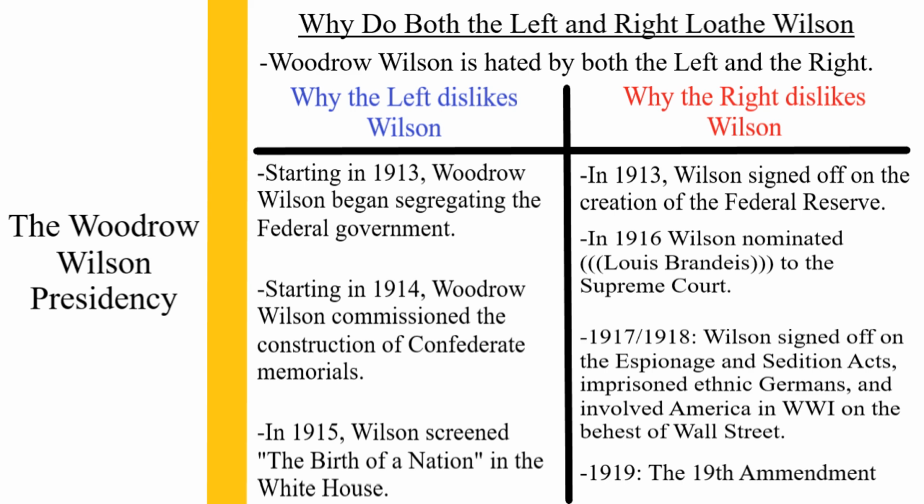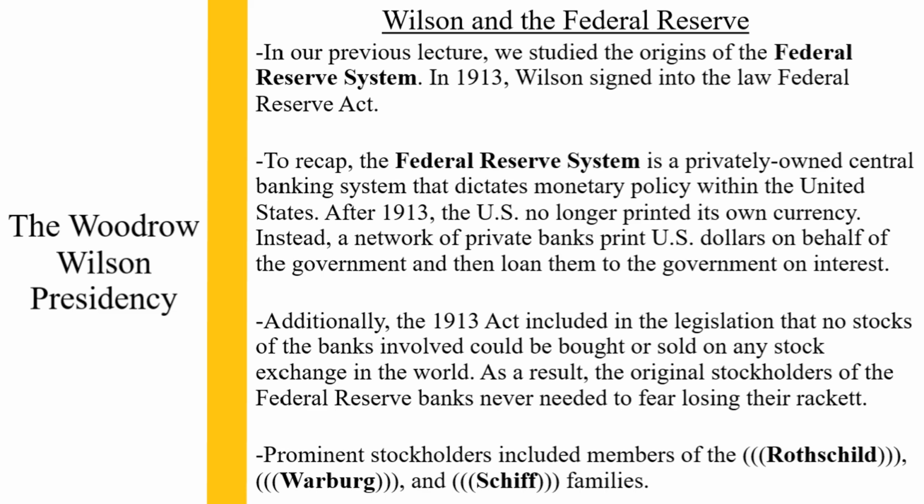If we proceed to the next slide, Wilson and the Federal Reserve. In our previous lecture, we studied the origins of the Federal Reserve System. In 1913, Wilson signed into law the Federal Reserve Act. I did talk about this in the last lecture, but since it has such disastrous consequences and it happened during Wilson's watch, let's recap.